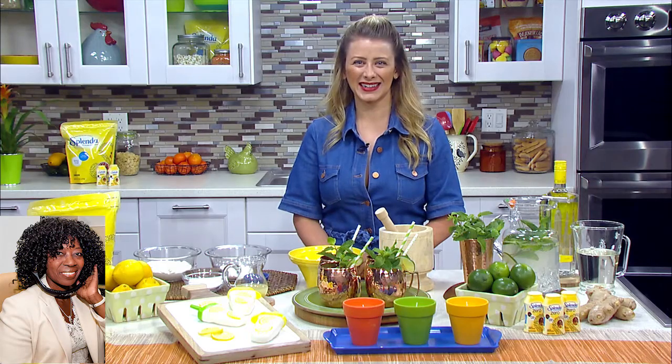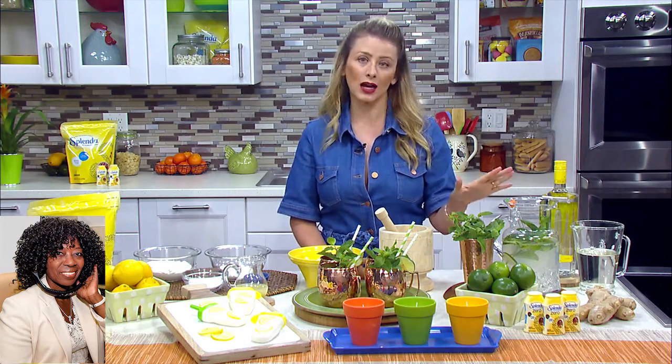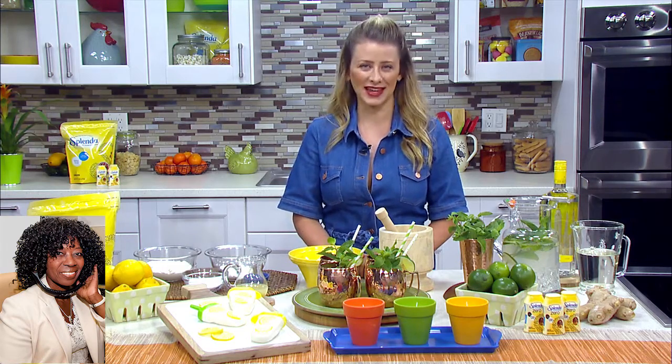You got one more recipe you want to give us? These two are the recipes that I have brought with me to share today, but there are so many more recipes available on sweetswaps.com. Definitely check out that website — there's a ton of other tips and tricks for summer. And I will leave you with my favorite party trick, and it has to do with cocktails. If you're welcoming guests, I like to leave a pitcher of cocktails — my Moscow Mules — right by the front door with some empty glasses, so that when guests come to your house, if you can't greet them yourselves, they can at least be greeted by a fresh cocktail that they can serve themselves, and then they will definitely feel welcome.